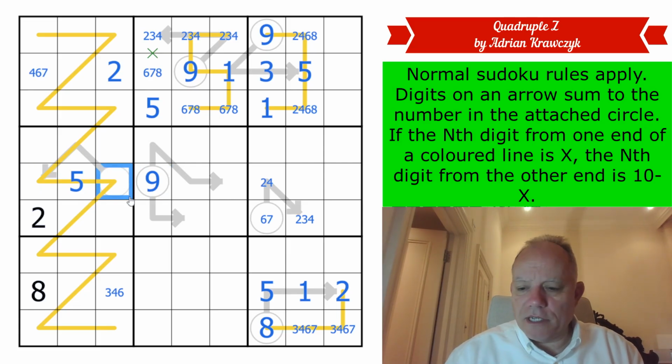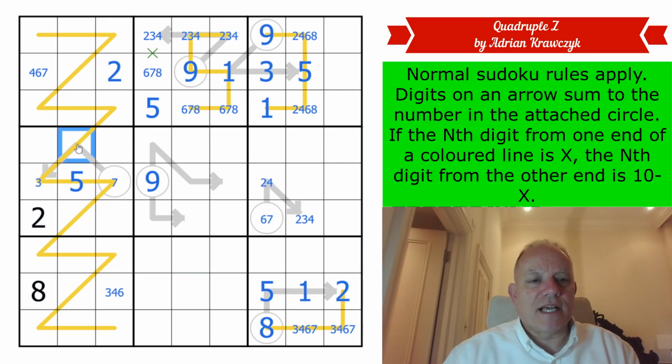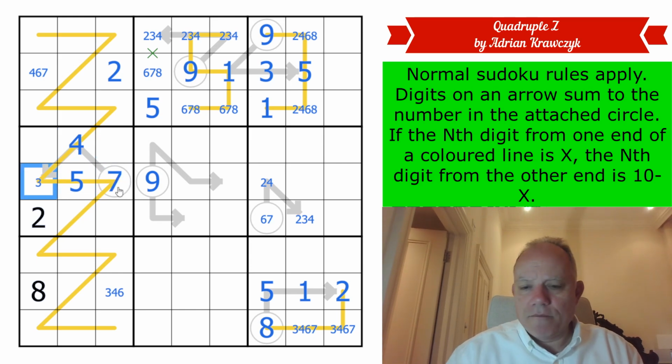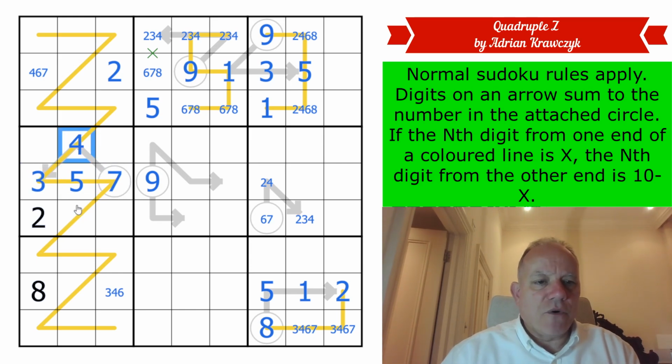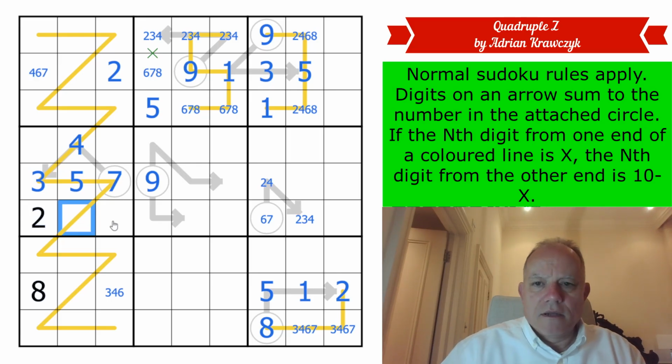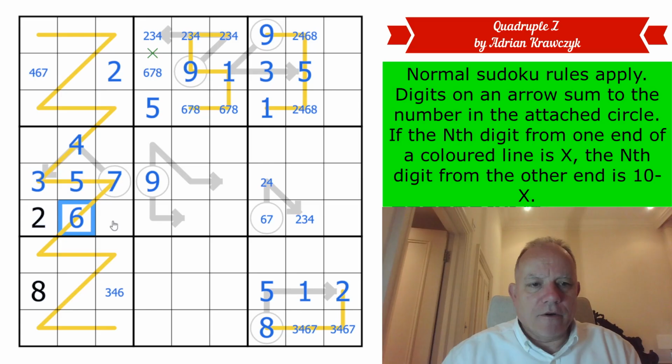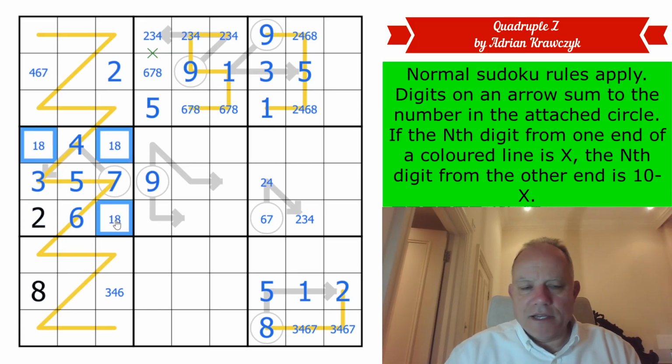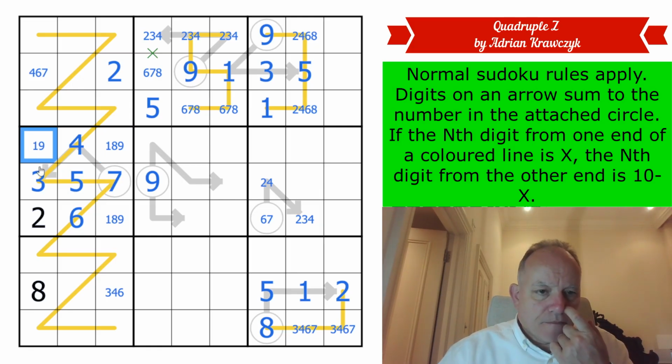Actually, this is probably a good time to do it. So they're either 7, 3. They can't be 6, 4, because that would be a 2. So that's a 4, and they are 7, 3. Probably a very good time to look at that. 4 there is the counterpart of this on this long yellow X line or palindrome or whatever we're calling it. We've got 1, 8, and 9 to fill in around in that box.